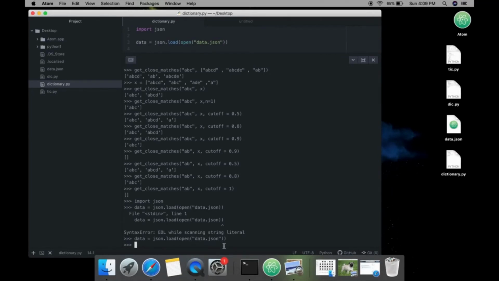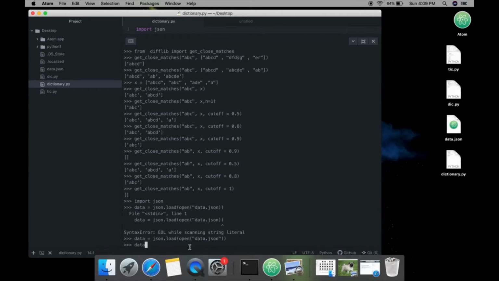Now what if I need to get a word similar to any particular word in the JSON file? So I have the list now, that is data. Now I need to have the close match in the data list. But one thing here, if you think closely, in data we have the dictionary. So how can you get the close match in a dictionary? You cannot search the complete definition. How we are getting the output is by just searching the keys. That's what the index is known as in dictionaries. The main point here is we are only looking for keys, so we just search in the keys, not the complete dictionary.